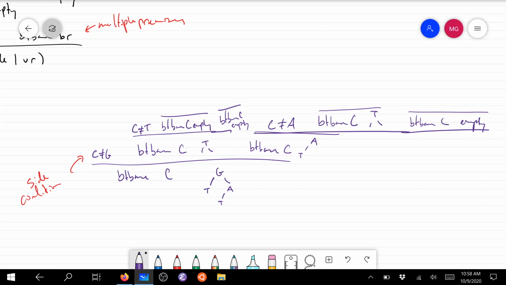And here we're going to have the same derivation, right? Like all of this could go here. I'll just redo it once because I did it kind of sloppily over there. So here we just need T is not equal to A, and BT base C empty for the left child, right? Down here there's a sort of empty, right? We got to cover it there. And then we'll need another one for the right child. Oops, wrong color. So at this point you can kind of see, well, what's this doing? Spoiler alert. What's this doing? Well, it's kind of hunting through the tree to make sure there are no C's in it, right? That's what's going on here.